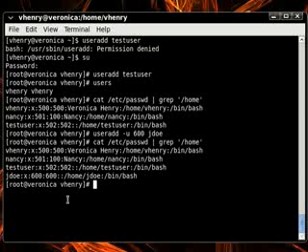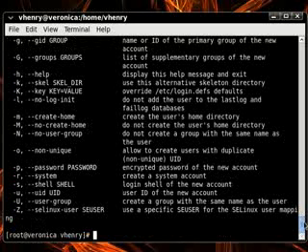Now what about the comments field? That could be useful for networks with a large number of users. So let's type in useradd space -c for comments. Then we're going to type in the user's full name. That might be useful. Thomas C. Smith. Feel free to use any name that you like. And we're going to add in the username, and I'm just going to make the username T. Smith. So again, we've got useradd -c to indicate a comment follows, followed by the new username. Let's hit enter. And we got another error.